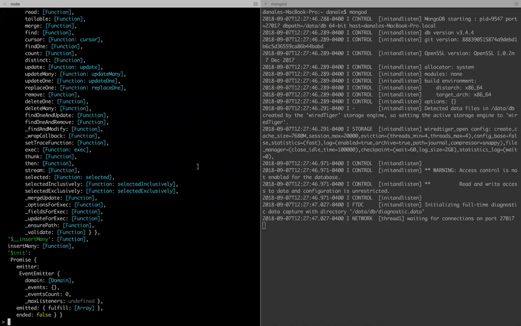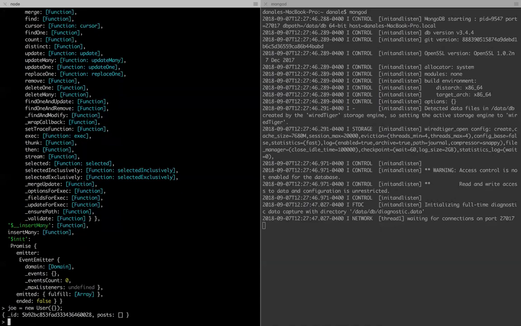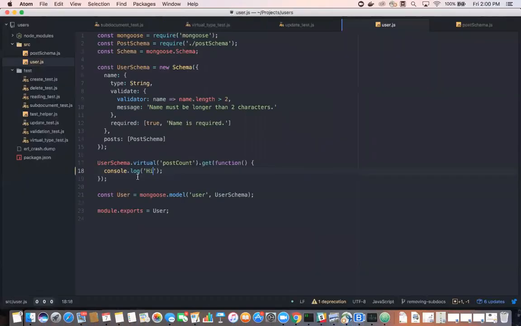Okay, so now that we have our user model required in, we're going to create a new user object. So I can do joe equals new User. All right, and boom. And we're not going to give him any properties. And so when I ran that, it's going to look like I'm just trying to print out a variable. And I just want to see what exists on the property postCount, but because we have defined a virtual field of postCount that has a getter assigned to it, rather than giving us the raw value of postCount, this function is going to execute instead. Well, I thought this function would execute.